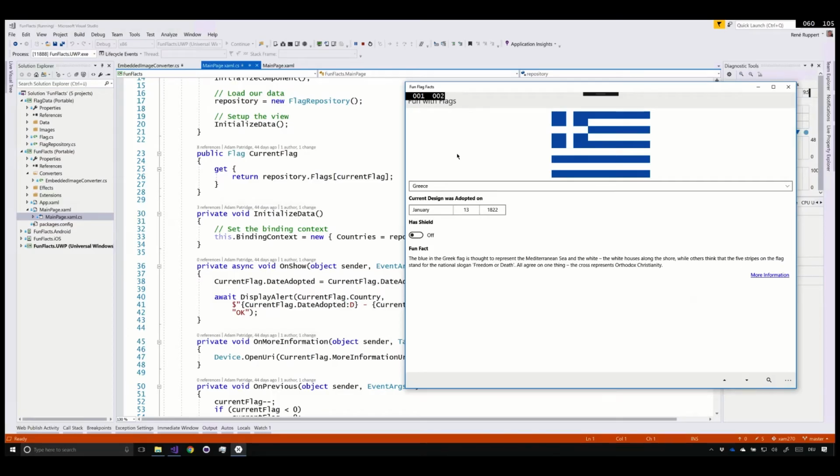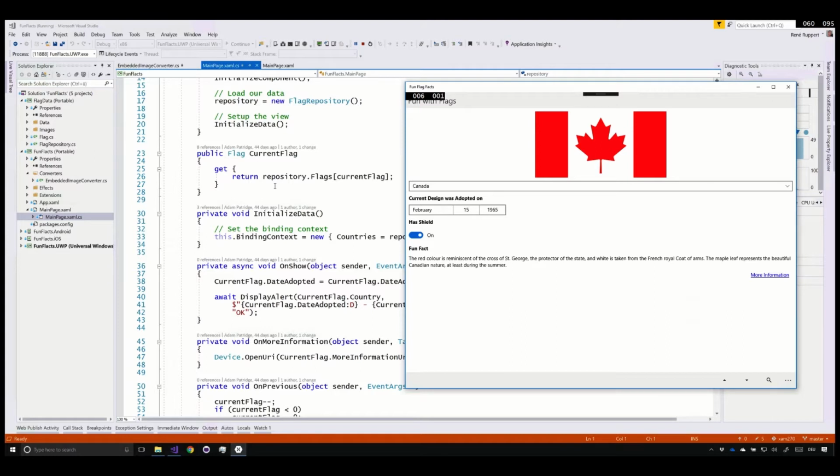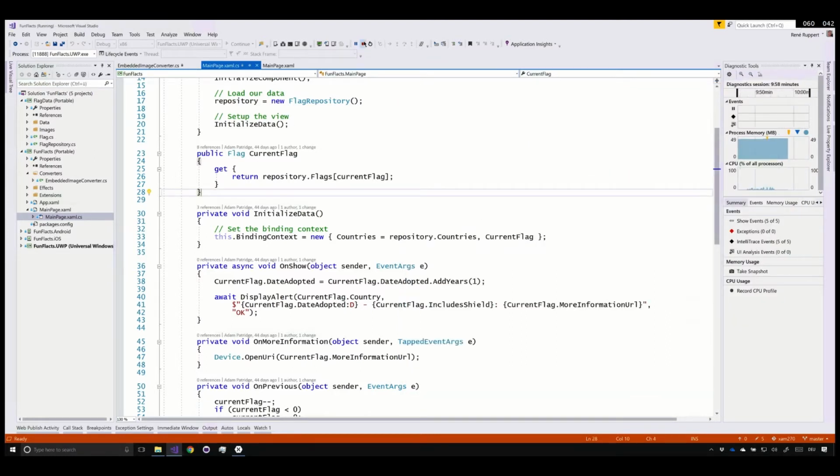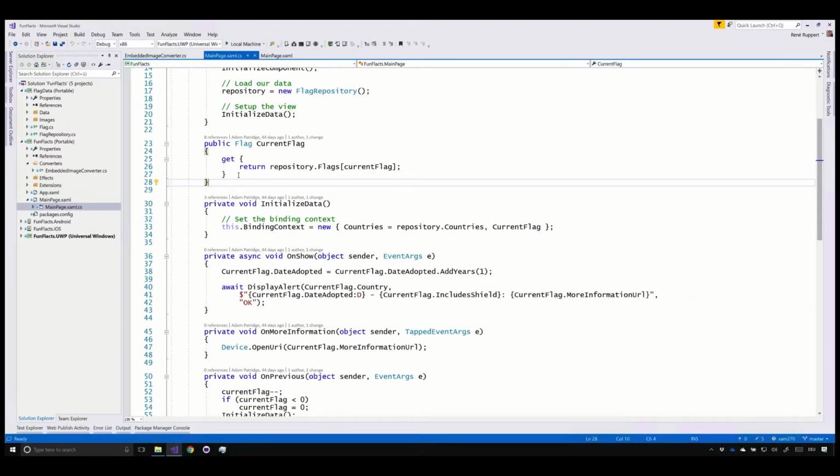Here we're back in Visual Studio. We're running the completed exercise and our app hasn't really changed. I mean, it's still working, but our code has changed. So I want to focus on that instead. We start by looking at our InitializeData method, which we already know from the previous exercise. This is what contained all of the manual setup. We have removed all of this because we are now using bindings for everything.